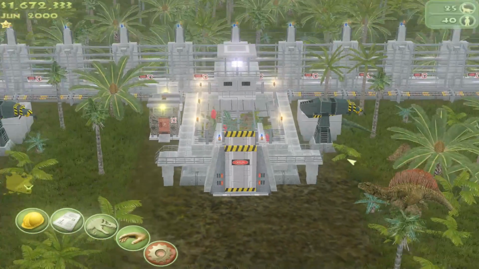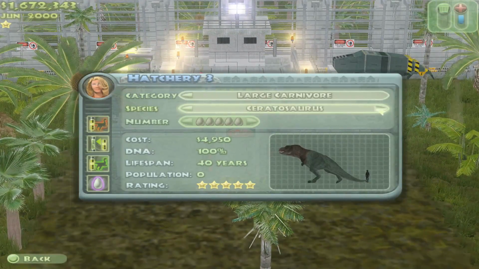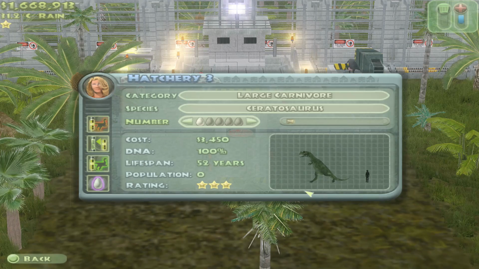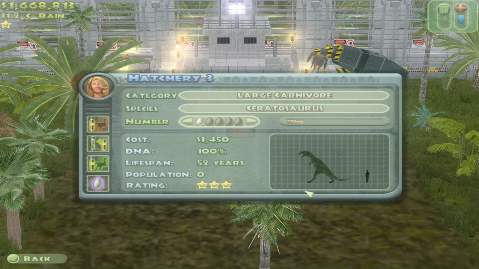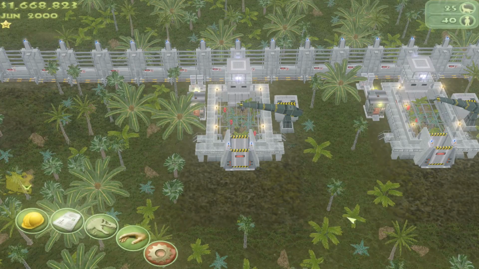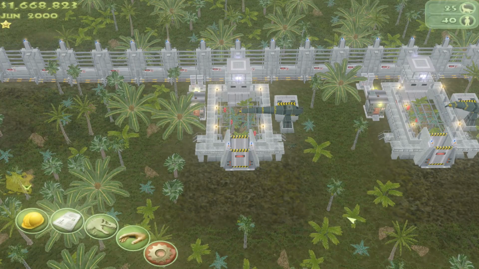Okay, let's grab these last two. So you can see that the acro and the Spino look very similar. And let's grab the Cerato as well. Another one with... Oh, look at those legs go. That is incredible. We'll put all these in, and then we're going to release a Tyrannosaurus Rex, but we want to do it into the main park.